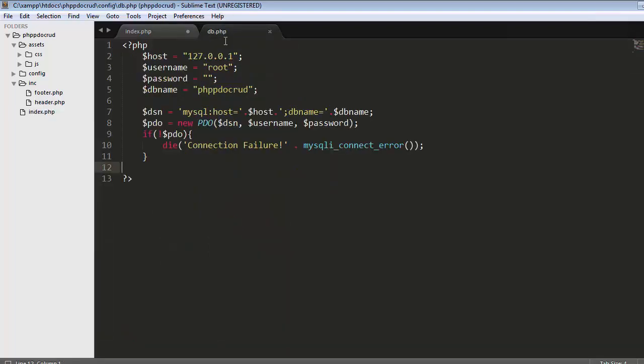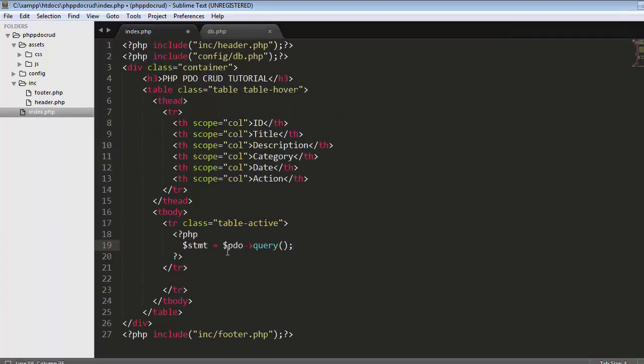In this index.php file we will be able to access this PDO object because we have included this db.php file here. Okay, so here I will save it. I'll write select star from post table.